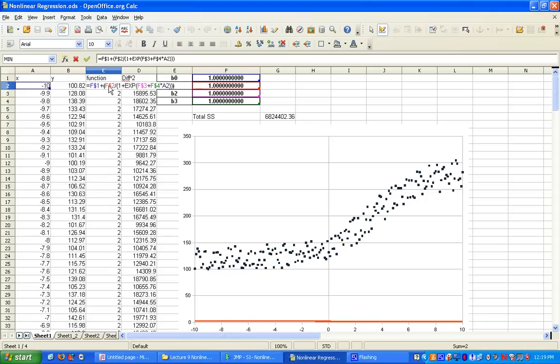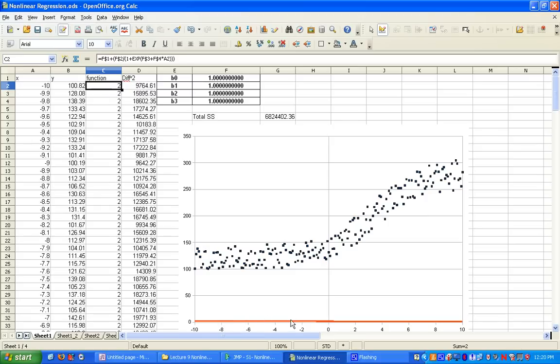So this is the raw data that I have, these 2 columns. I have created a column with the function as a function of these 4 cells, F1 through F4. If we examine this function, we can see that this is the function that we used in JMP. And we have to make sure that we lock in the values of beta naught through beta 3, or F1 through F4. So we use these $ signs to lock in these values. And then we simply drag this to the end, or we can double click it. And what it will do is create values based on what our x values are.